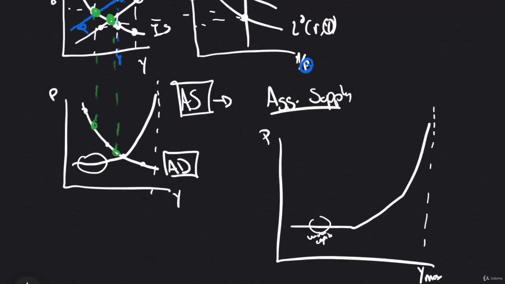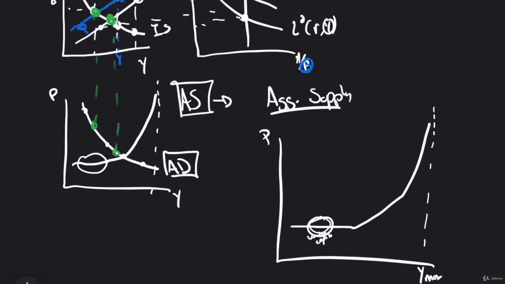Just think about yourselves. If you guys work 24 hours a day, no matter how much more I pay you, you cannot physically work more. The only way to increase supply in that case is to increase the amount of resources, the amount of people, or the amount of technology. And if I'm down here, at the flat part, I have a lot of overcapacity, in the sense that I have a lot of machinery and people that are just not working, and to increase the level of production, I only need to incentivize them a little bit by increasing the price a little bit.